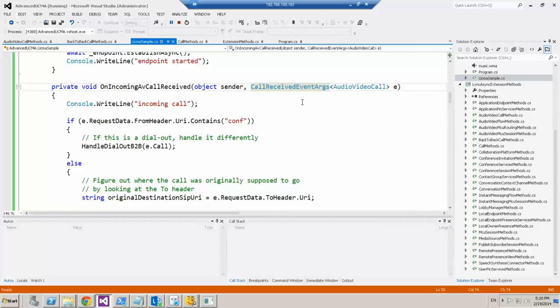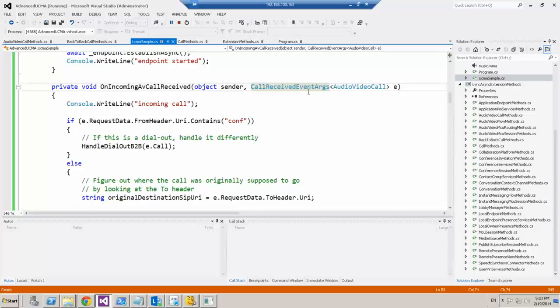Right. Yeah, so that's that concept of redirecting calls that I talked about a little bit earlier. And I covered that in detail in my session yesterday, so I'm not going to take too much time to explain it now. But there's basically a script running on the front-end server that's taking that call, and it's telling Lync server, don't send that to test user 2. Send it to a different location. And that location happens to be my UCMA application.